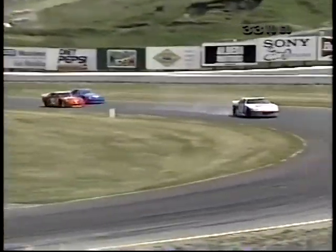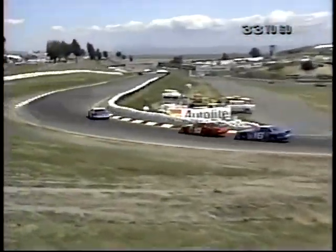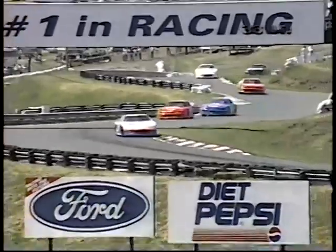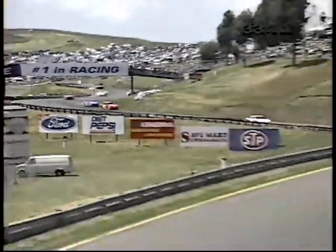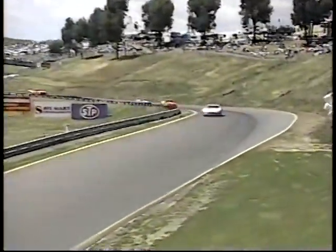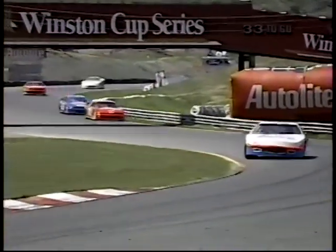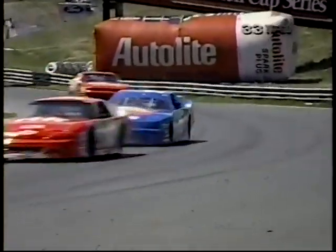Here is Schrader coming into the turn. He locks that right front brake coming into the turn, but he makes the turn okay. Ooh, a couple of cars almost get together there. That Tom Hubert in the blue car, the 16, is in 4th place. That red 10 car of Vic Wright is a couple of laps down. He is between, right now, Hubert and Schrader. There's Schrader, the AC Delco car, Rice and Tommy Hubert.